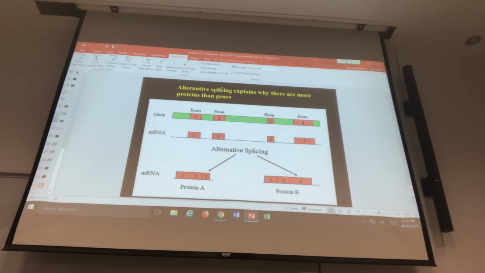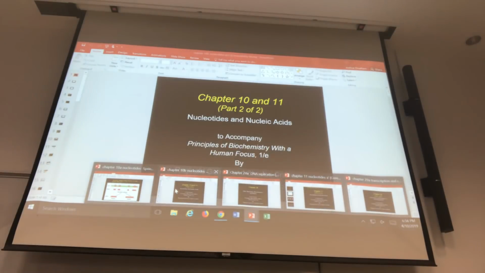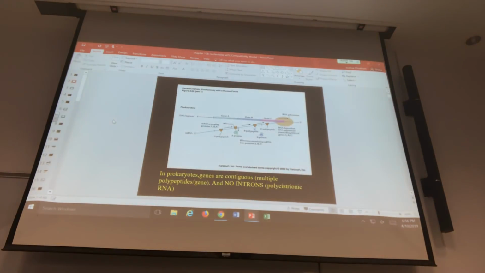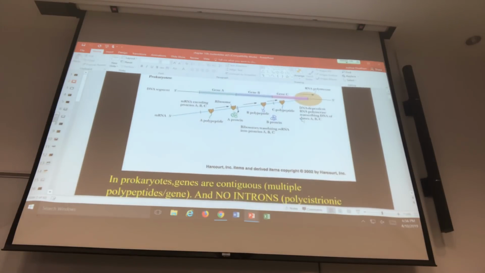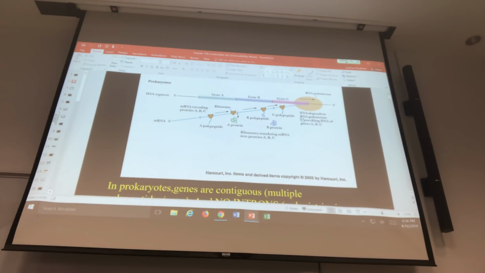mRNA, and these orange boxes here represent the important stuff, the exons, the protein coding sequences. Those need to be spliced together, and then you have your finished mRNA products. So, the terms used to describe this, I will jump to 10b, is for prokaryotes, we use the phrase polycistronic mRNA.